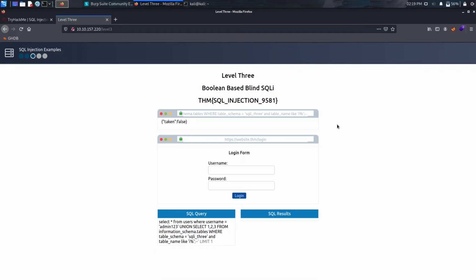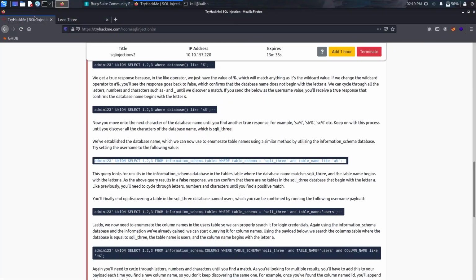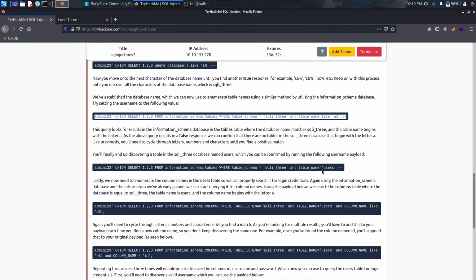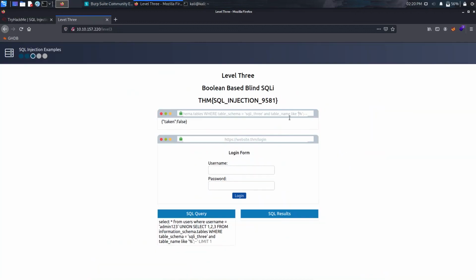On further checking, you can know that it's not starting with I also. Let's just check. Our table name starts with U. That is users. If you want, you can just have a look. If I write U and press enter, we get a value true. That means we have a table name starting with U. The name is users. Yes, it's true.